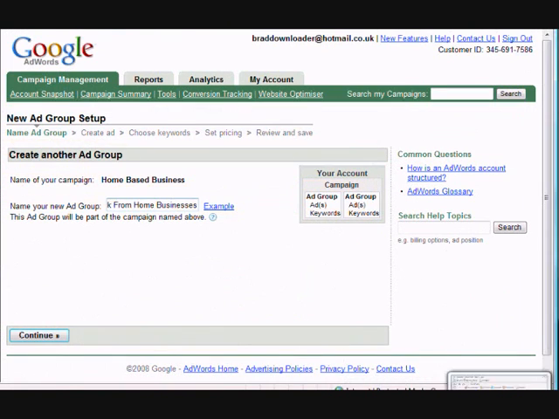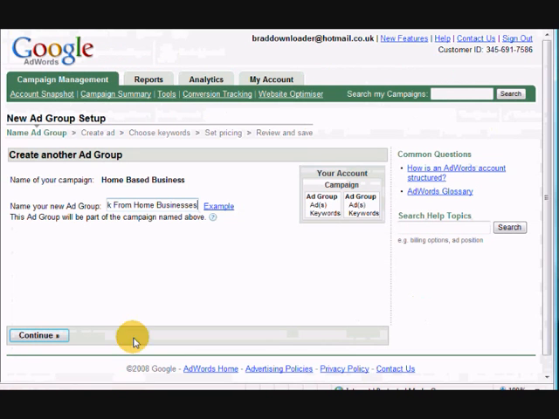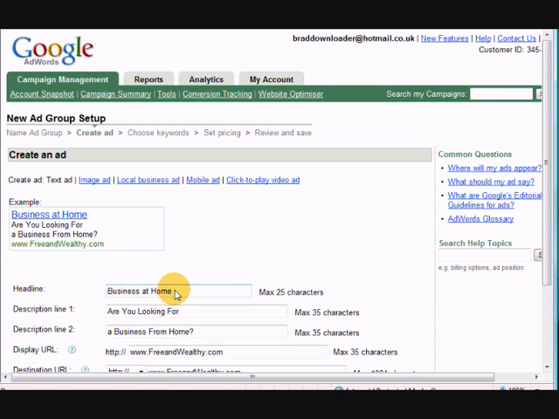So work at home businesses, and continue. That's what we've named the ad group. And let's see if we can squeeze that full keyword phrase into the title. Work at home businesses. Yeah, we can.